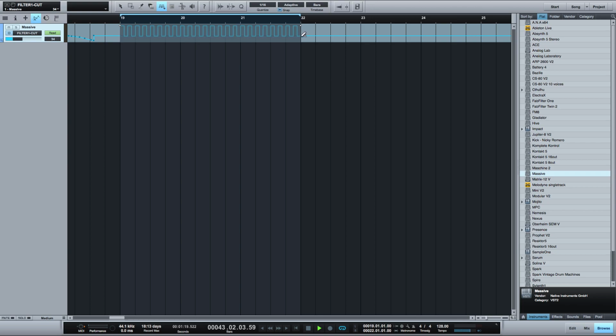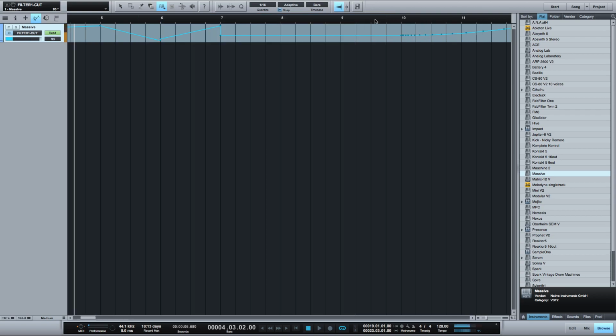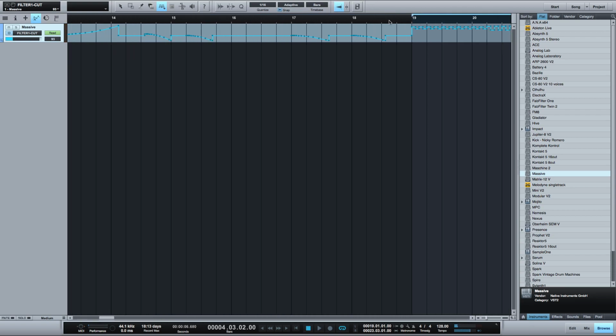But anyways, I can expand and contract it by going down. So let's say I'm going bam, and then I go bam, and then I go bam, bam. So this could be used for dubstep type purposes.